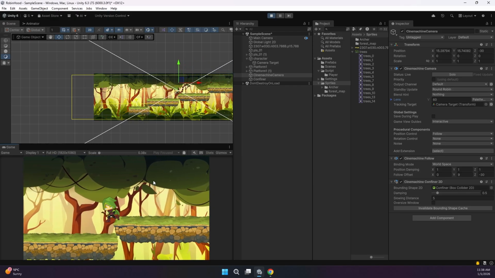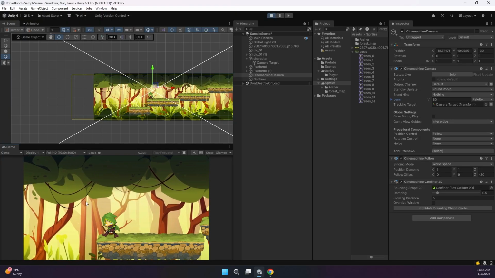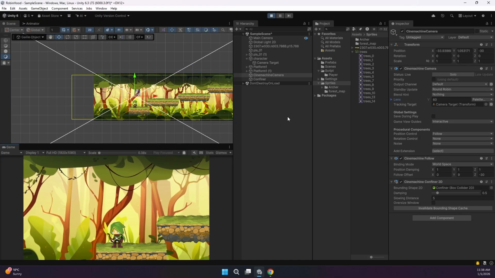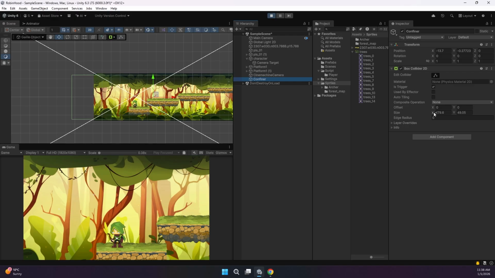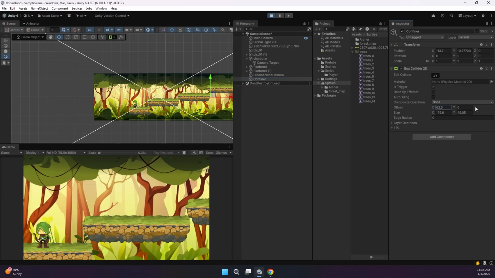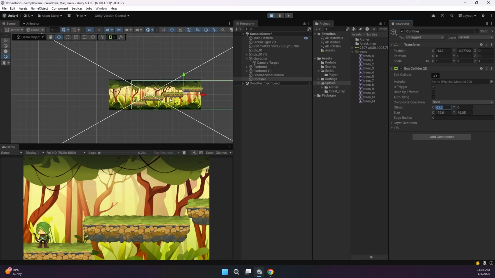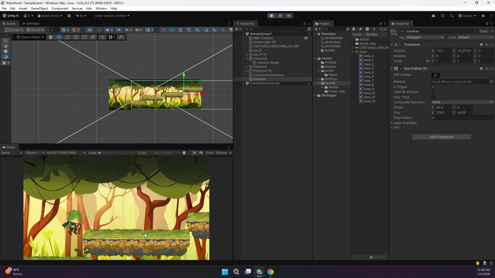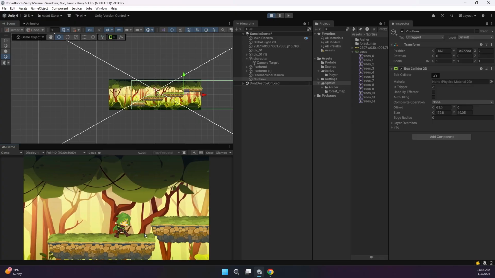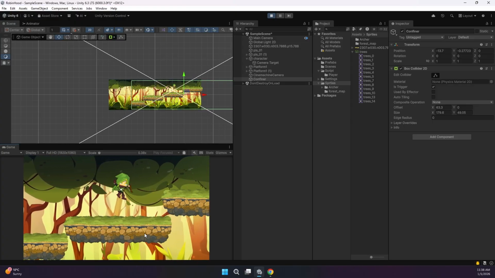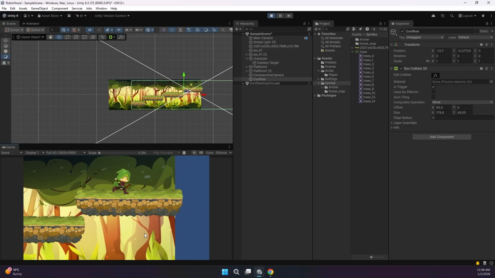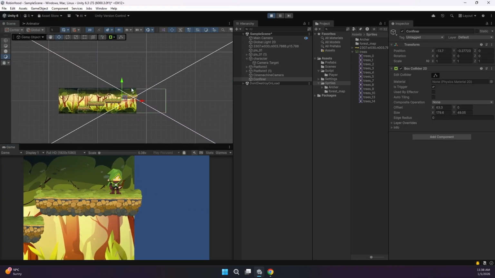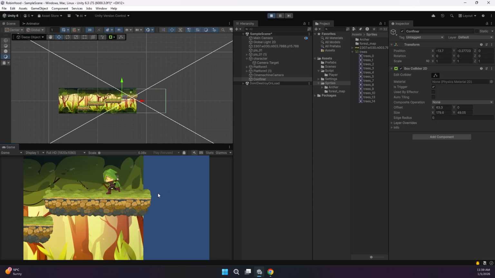But I have to set more boundaries here at the beginning of the game because we have nothing here. So I'm going to change it more. For example, I can just set an offset here, and there we go. So I can have this kind of config. I'm going to copy the component and paste it again. Very nice. So I can move, I can follow, and there is no problem out of this. And here I'm going to add more details to my map, so I'm going to leave it alone for now.